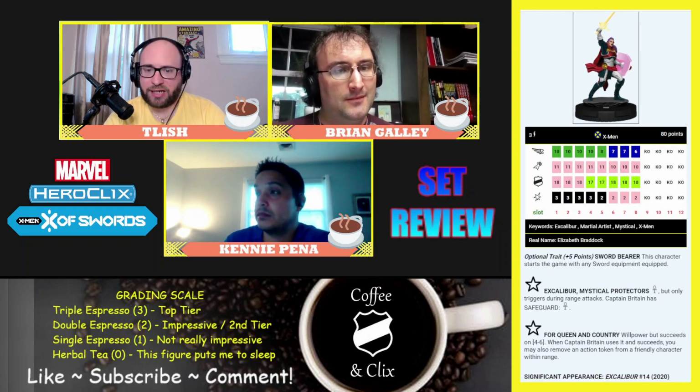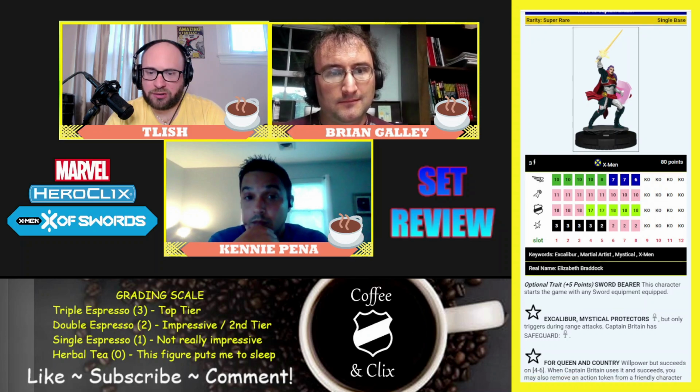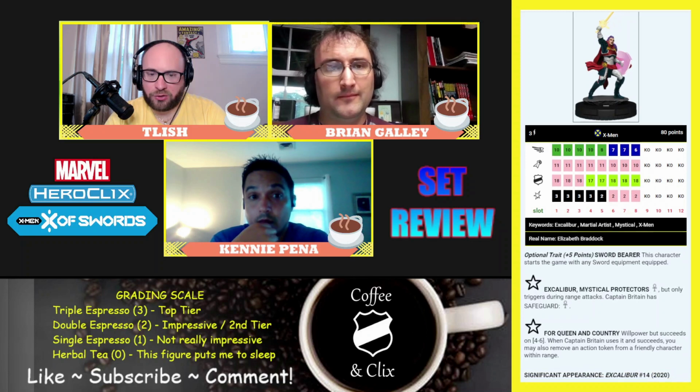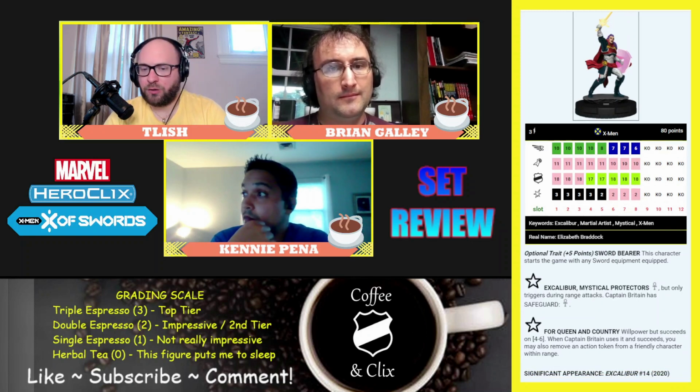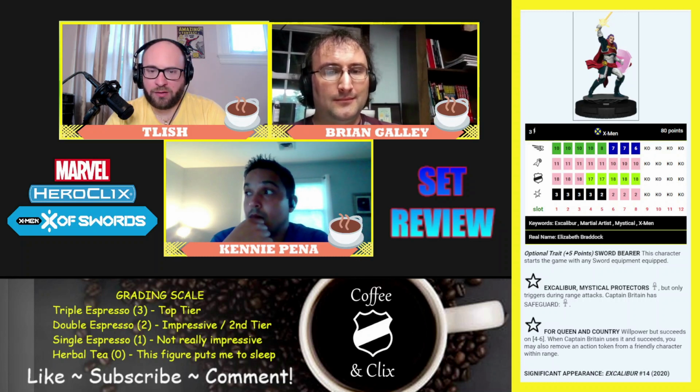Her trait, Excalibur, Mystical Protectors. She has Mystics, but only triggers during range attacks. And Captain Britain has Safeguard Mystics. So I believe that's a trait that kind of made its way in House of X. It's been in prior sets, but a lot of figures in this set also have that trait. And then another trait that she has, Queen and Country, Willpower, but succeeds on a 4 through 6. When Captain Britain uses it and succeeds, you may also remove an action token from a friendly character within range.